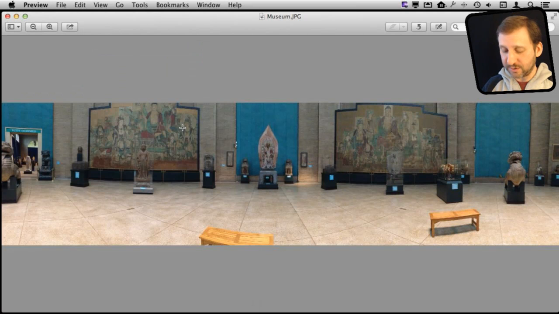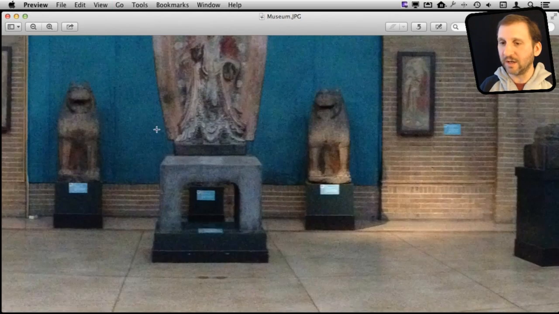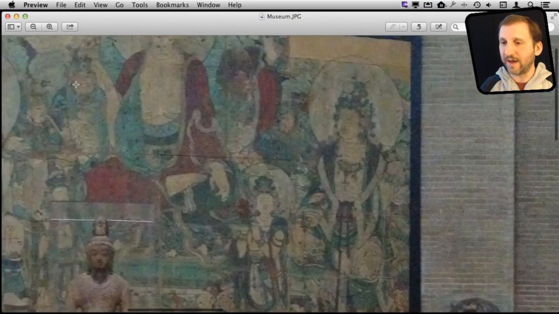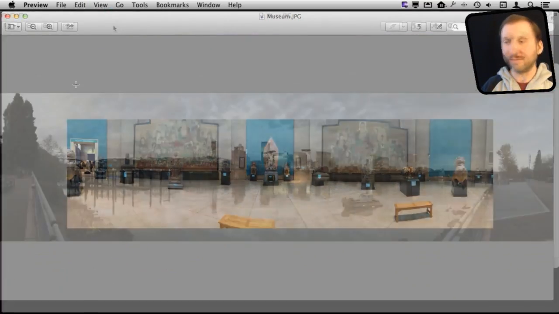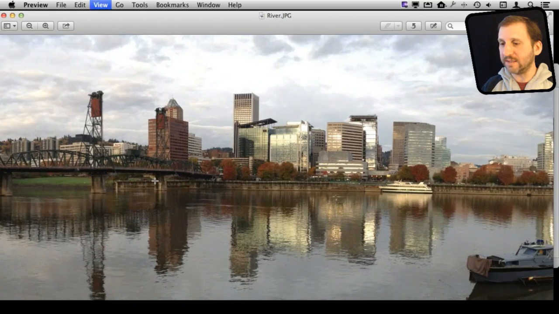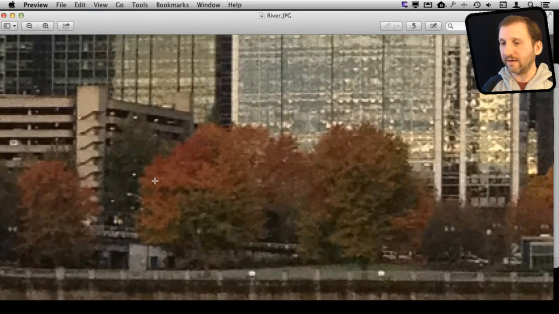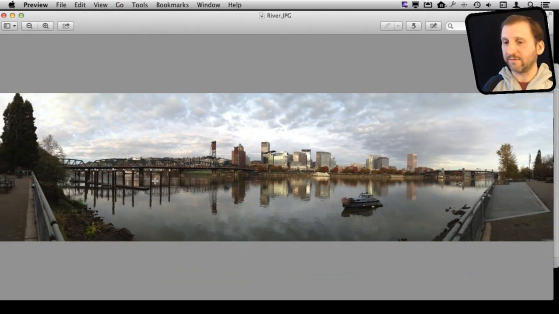So for instance, going back to this museum photo, I'm looking at it here in preview, and it's about 16 megs, so much bigger than you would expect a normal photo, which means I can zoom in quite a bit and look around in the photo and see a lot more detail than you would expect from an image when you start with that. So here's another example. Here's a picture I took by the side of the river in Portland, and you can see here that the fence goes off in 2 different angles. So you can see it's a very wide panoramic, and I can zoom in and get quite a bit of detail. This is a 15 meg photo, so you can see I can get a lot more detail than you would expect normally from the image.